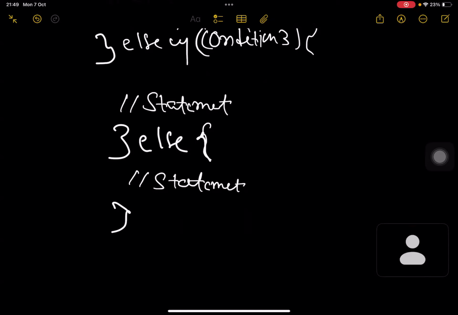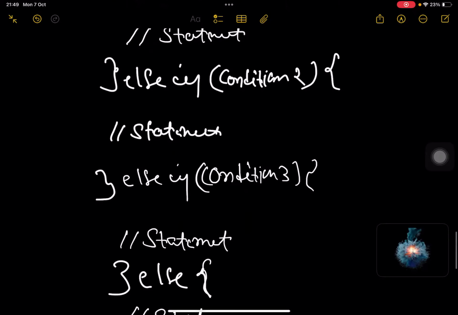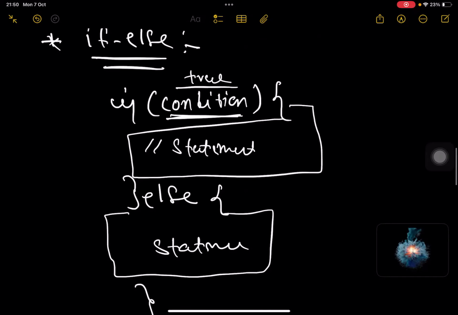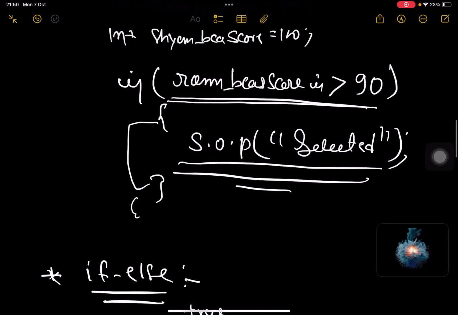Yeah, so right now we have just been through a basic control statement. So we have if else, if else if. We call it if else if. Remember this. And this one is if else, this one is if.